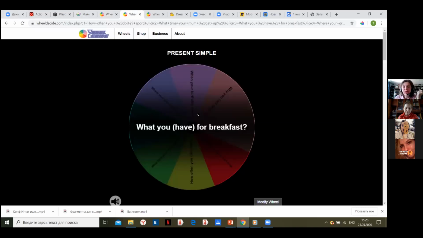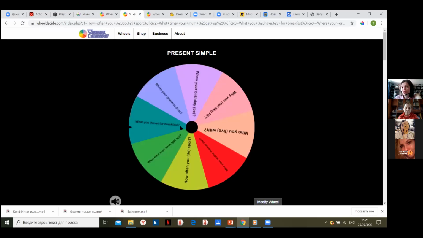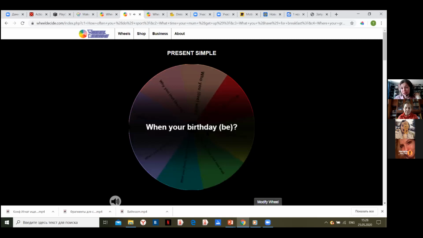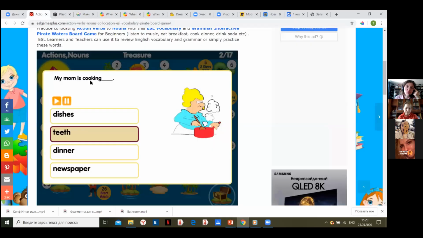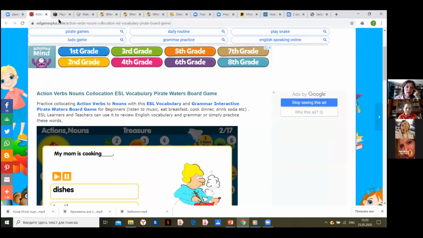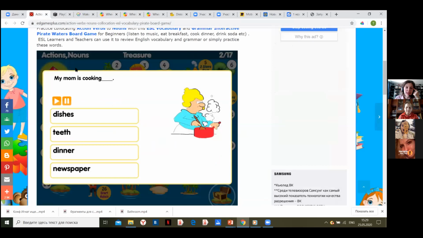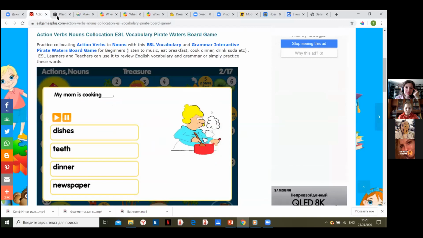You can also create some wheels for older students if you teach a primary classroom. Let them work in pairs. For example, one person makes up a question and the second person answers the question. So this is a very good thing for pair work. You definitely know a lot of board games, and the site here is ESL Games Plus, where you just throw the dice and go. Throw the dice and do the tasks.